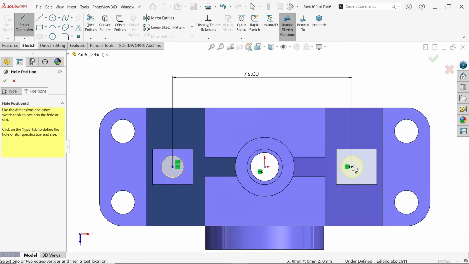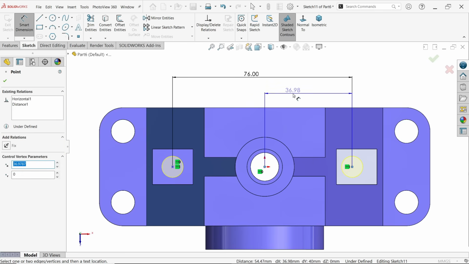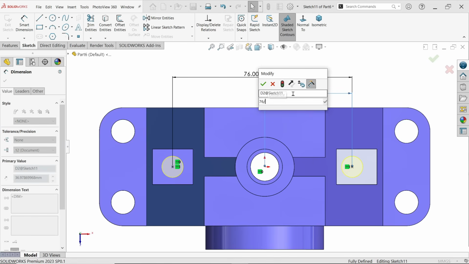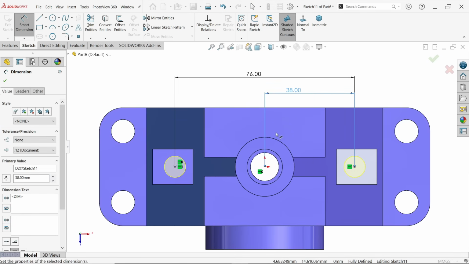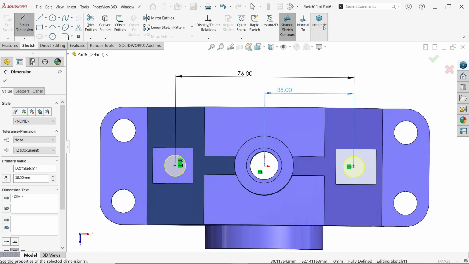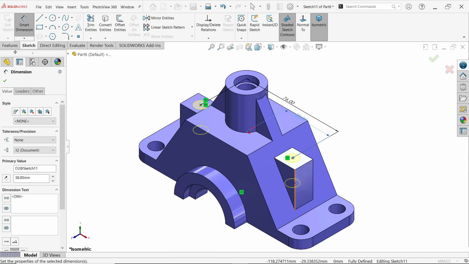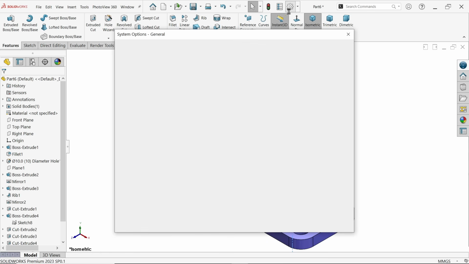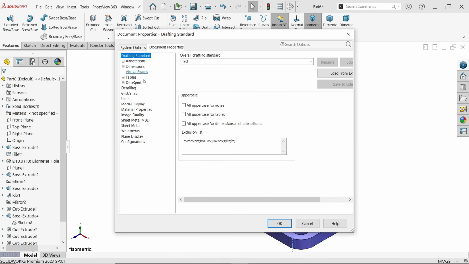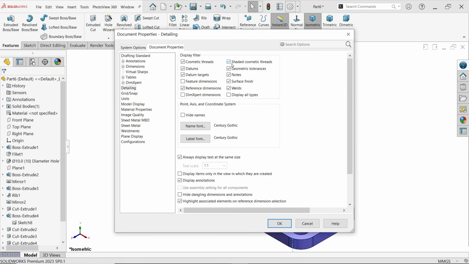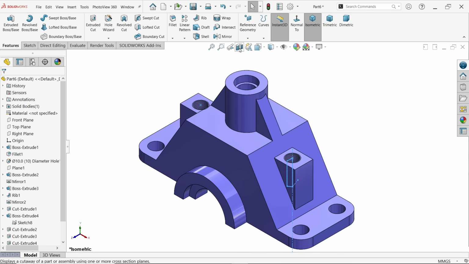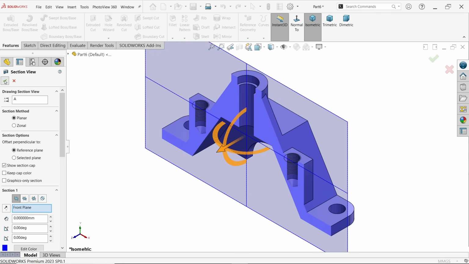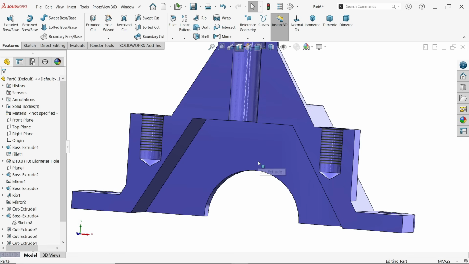Now again this half, we have to define half distance, 76 divided by 2. Now it seems a fully defined sketch. Check, say OK. Go to options, document properties, detailing, and just check the box shaded cosmetic threads. Section view. OK. Now look.